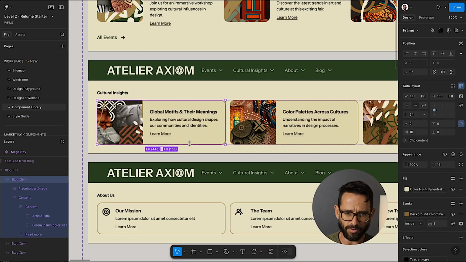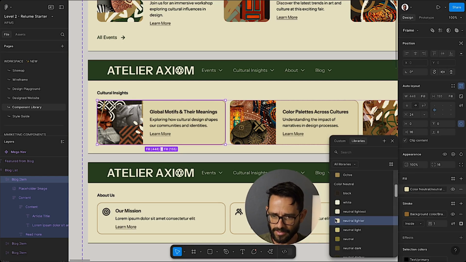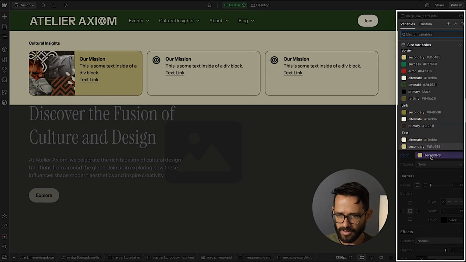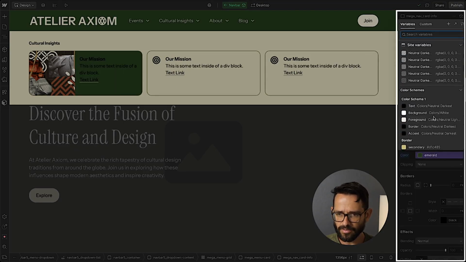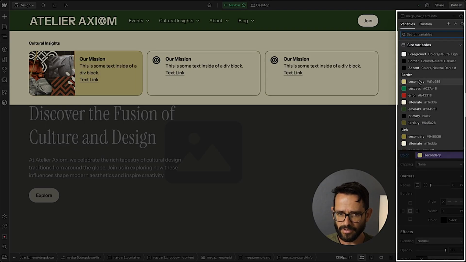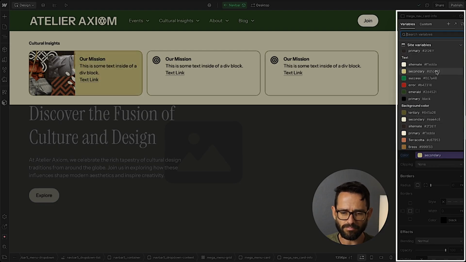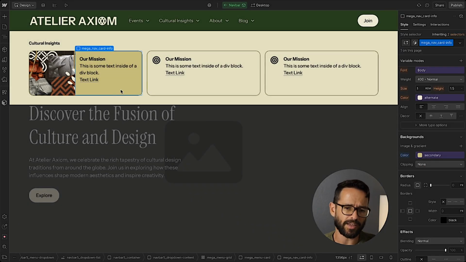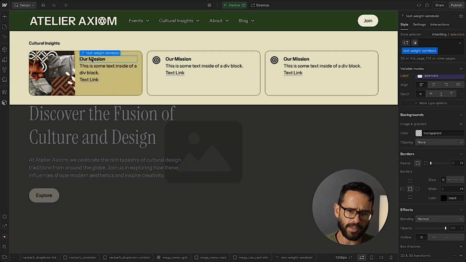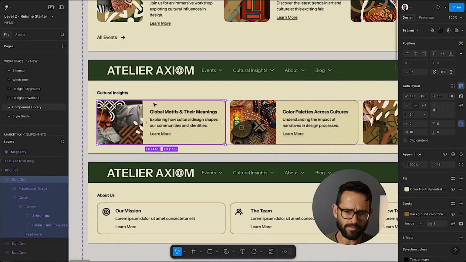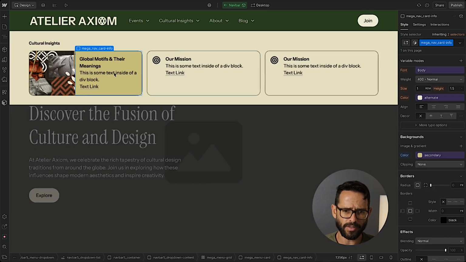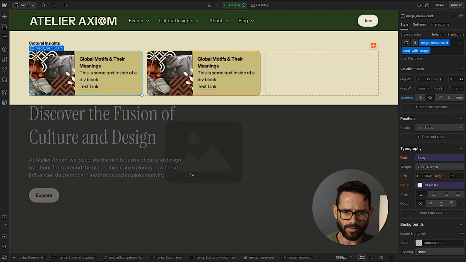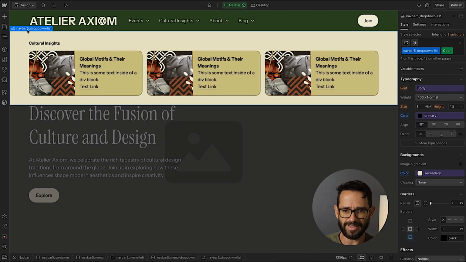No, we didn't get the background color right here. So the background color is this neutral lighter. Let's see if we can find that. So this is not this neutral lighter. I don't even know if we have this neutral lighter. Well, for now, I'm just going to stick to this. Of course, I can copy the colors later if I want. And I think that basically, we've got the card. And of course, we can delete these cards and go and copy this mega card 3 times. Now we've got the cultural insights.